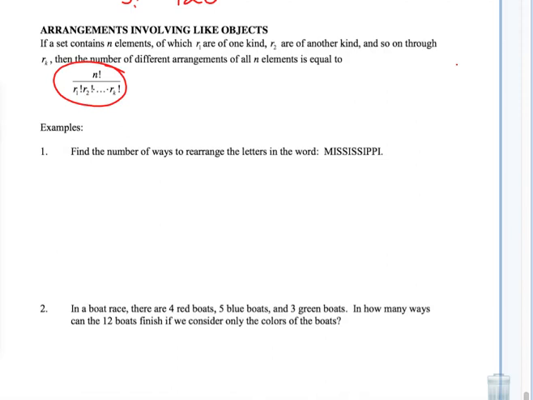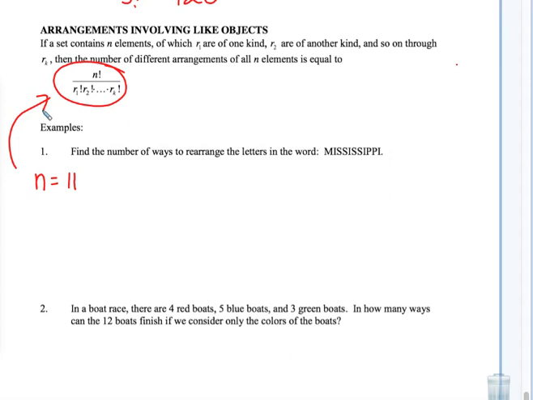So on number 1, for these examples, I have the letters in the word Mississippi. When I count the letters in the word Mississippi, there are 11 letters. And so we'll make this easy to understand. We have n equals 11, because we're going to plug all this into this formula. Then I'm going to divide out how many there are of each kind. Basically, I'm only interested in the things that repeat. When I look at M, there's just one M. When I look at I, I see 1, 2, 3, 4 I's.